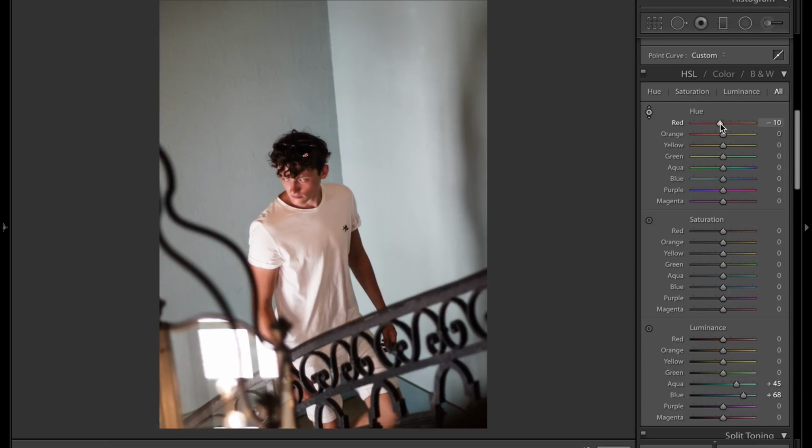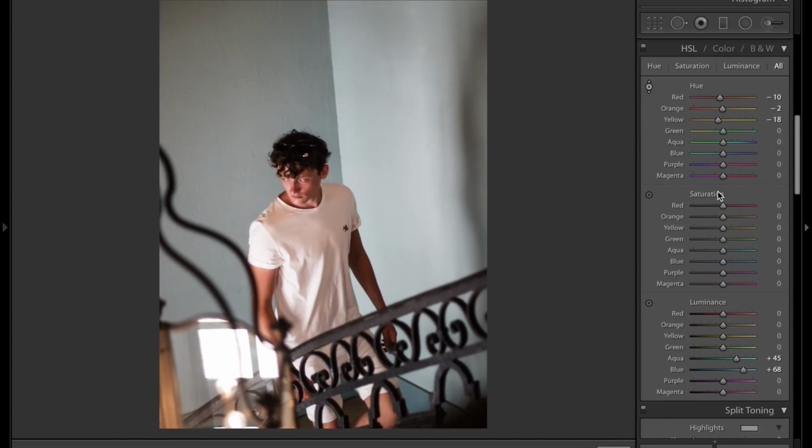I bring it down a little bit to the left. The oranges as well, if you bring it too far to the left you get really pink and then you get really green. So oranges are a hard one to adjust, but if anything I bring them down to about -2. And then the yellows you can get a bit more natural skin tone there. So again I usually bring those down to about -15.